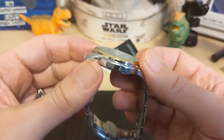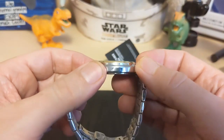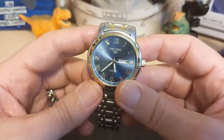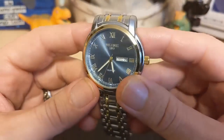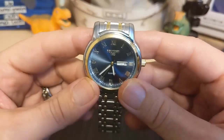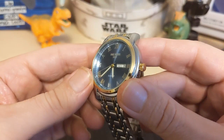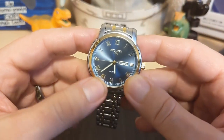We have a smooth bezel with gold coating on top but silver polished on the side. Then we have a dial with a pretty good sunburst effect — I wish the blue were a bit deeper though; it sure doesn't look like the blue in the ad. Then we have a chapter ring with minute markers.